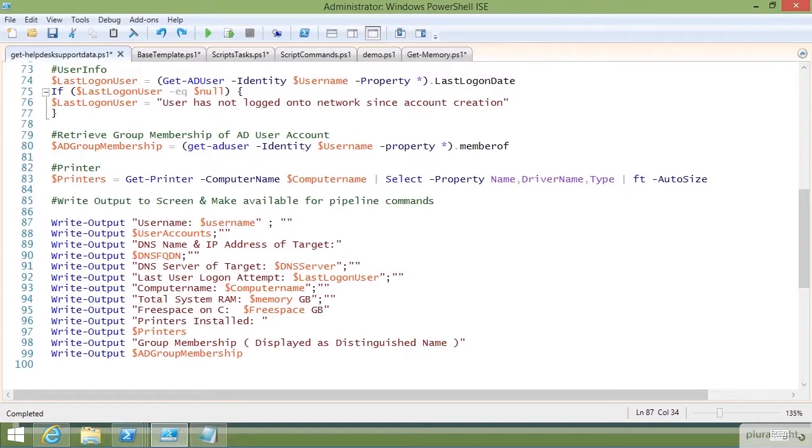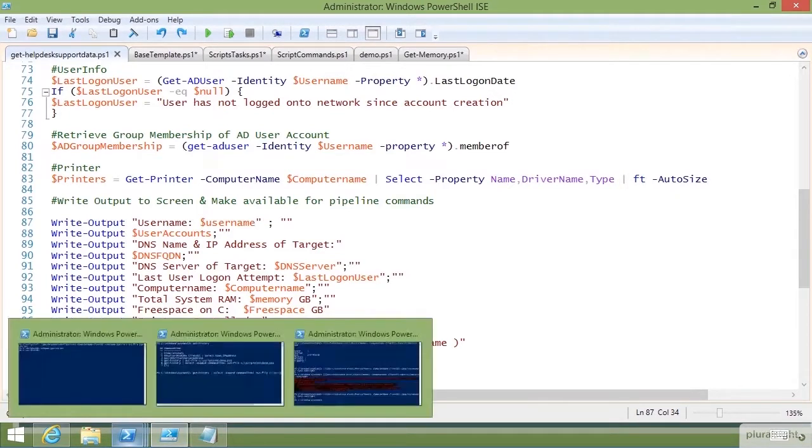One of the things that's kind of tricky, and you'll see when we get the output, is it might not look exactly the way we want it. That's because we're not really doing any advanced report writing. That's kind of outside the scope of here. We're just looking to gather information. As you get further down the line with PowerShell, you'll get more into the formatting and different things you can do to make it look nice. So I basically laid out everything in these Write-Outputs. So let's see what happens when we put this entire script together.